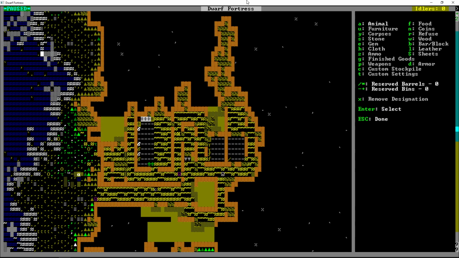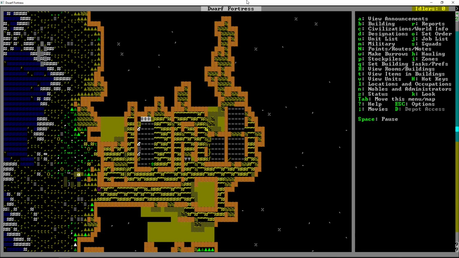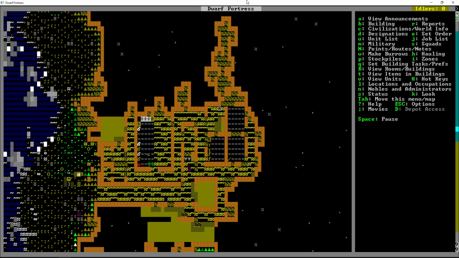I'll figure out something. I mean, let's see. What would be something that we actually need in there? Not really animal or corpses. Don't really have any gems or stones, so not really that. I suppose I could make a cloth storage there. And a leather, and we'll put a small gem storage there as well, or gem stockpile. These are just going to be temporary. Once we manage to get underground properly in the stone layers, we'll basically do the proper fort there. Maybe even with a different entrance.